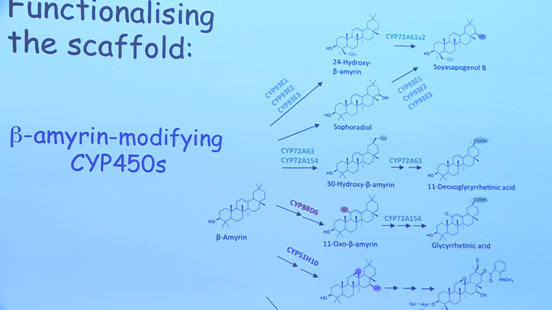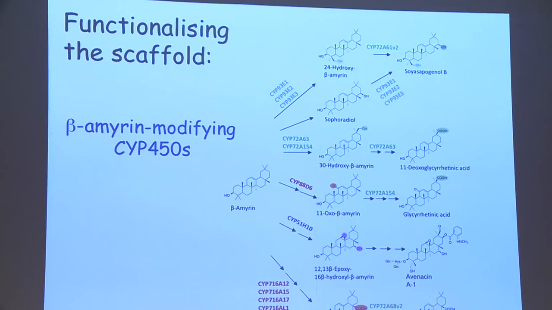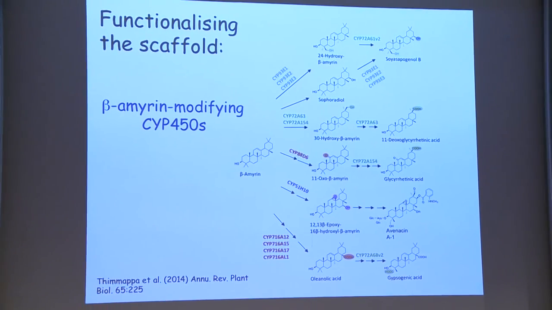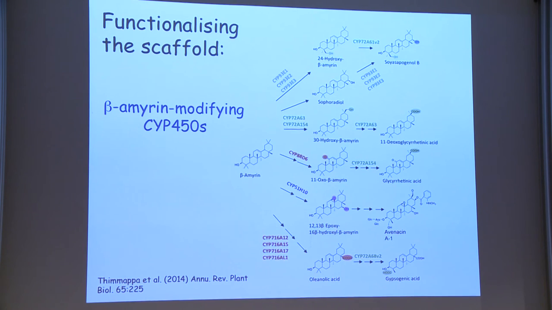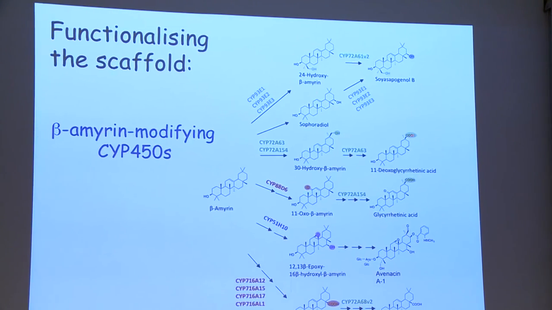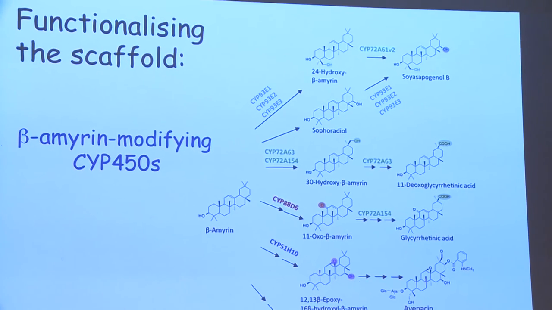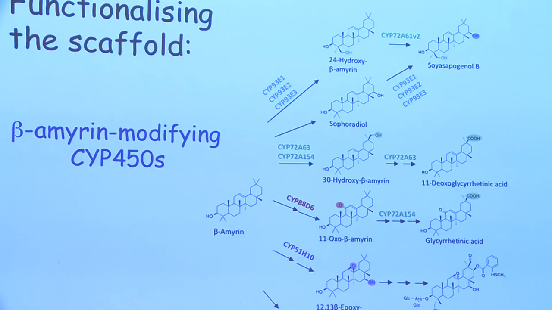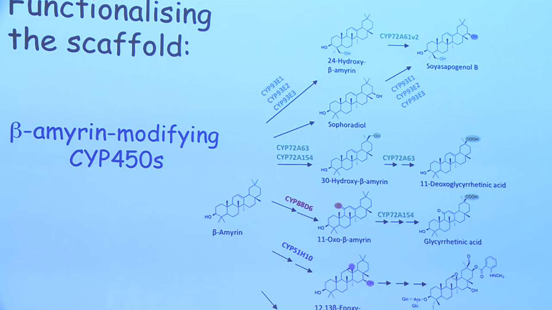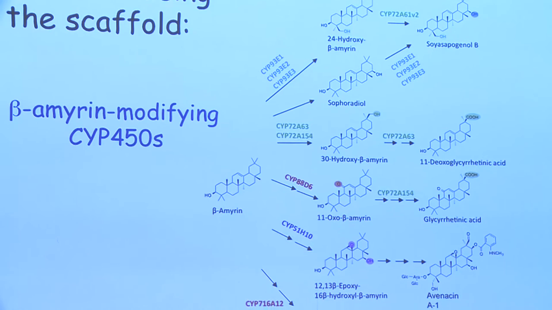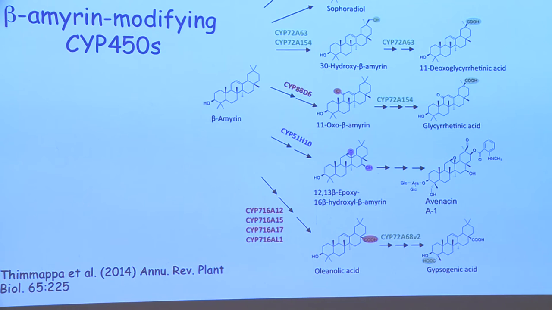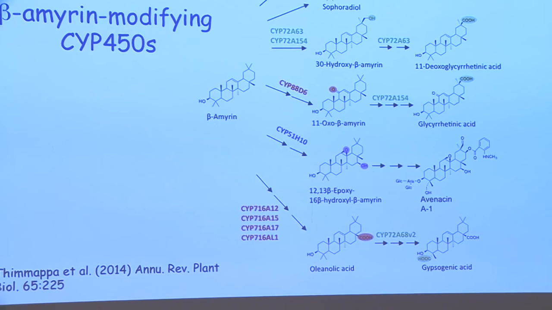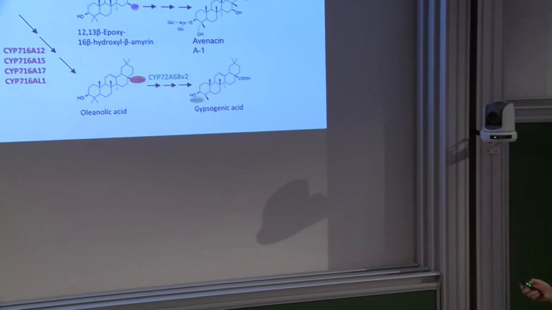And we're beginning to learn about the cytochrome P450 enzymes that are able to oxygenate these scaffolds. So this is beginning to provide us with tools that we can use to selectively modify scaffolds in different places. And these are all beta-amyrin modifying cytochromes P450, not just from oat, but from a whole range of other plant species. So collectively, a number of groups around the world have discovered a lot of genes and enzymes for the synthesis of triterpene scaffolds and their modification. And we're putting together a toolkit that we can use to make suites of structural variants of these molecules.